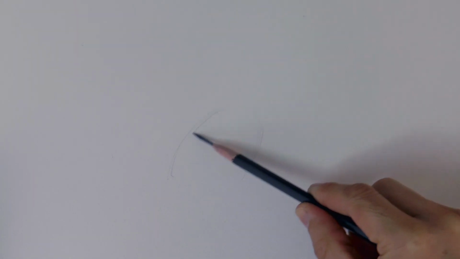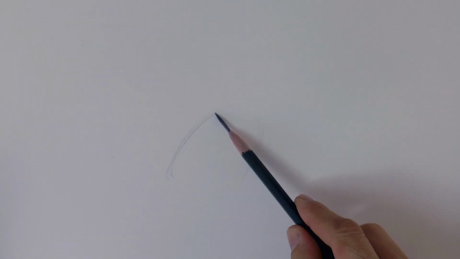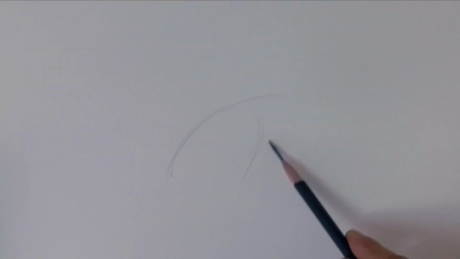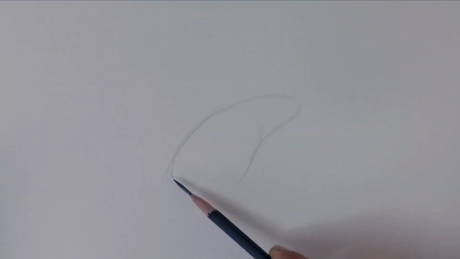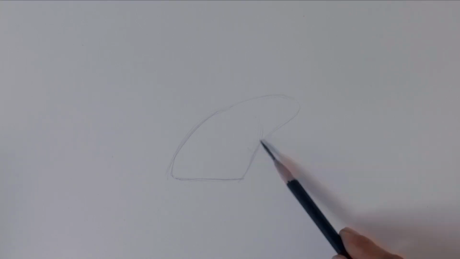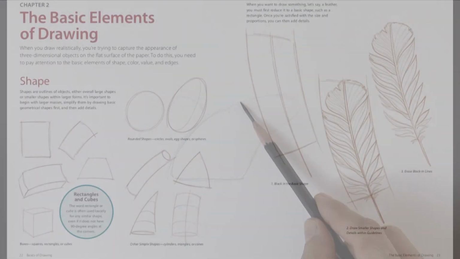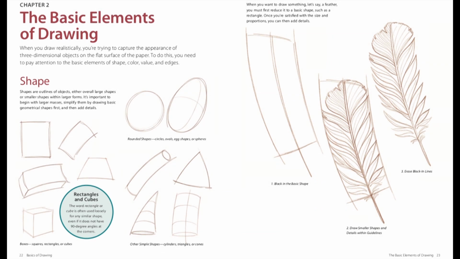In today's tutorial we will make a sketch of a mouse, but mainly we will go over the concept of value in drawing. Value refers to the lightness or darkness of a color. In the next 4 weeks I will be picking some valuable information from the book and we will go over it here in the tutorial. And we will also have challenges with prizes, which I will tell you about in a little bit here in this video. Chapter 2 of the book is called The Basic Elements of Drawing.